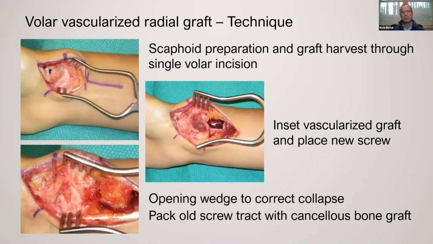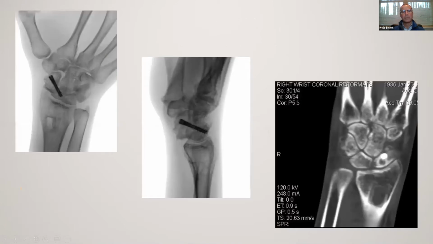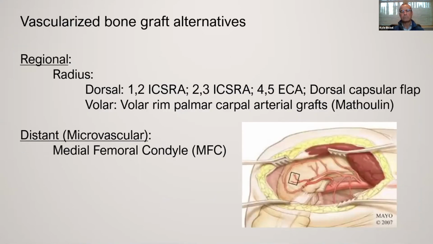You can see the same principles as last time. Here's a large graft, which we're then going to whittle down to fit the defect. You can see the joysticks opening up the fracture. And here she is healed, and this time I did get a CT because she's a high-level tennis player. I wanted to make sure she was healed before I let her play. And you can also appreciate over here that there's still a little defect in the central axis of the scaphoid from that previous screw. We packed it with bone graft, but that didn't heal, but she healed around it quite nicely and did very well.